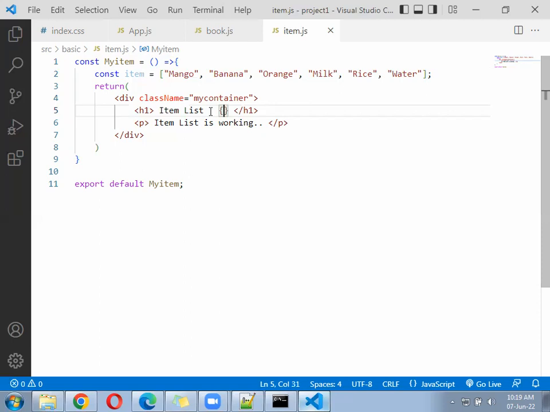See, the H1 is open and close; that is HTML. Inside we want to write JavaScript, so the curly bracket open marks JavaScript start and close marks JavaScript end. In between we can write array.length. It should give you the length of the array.